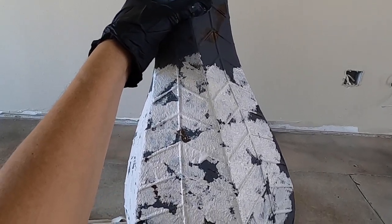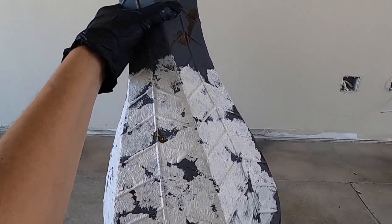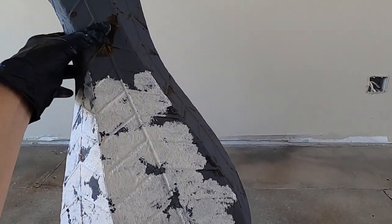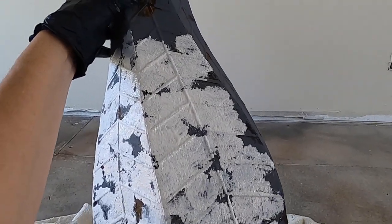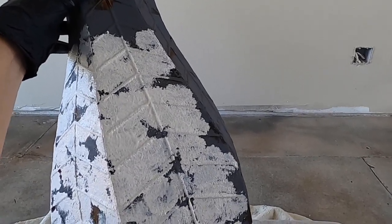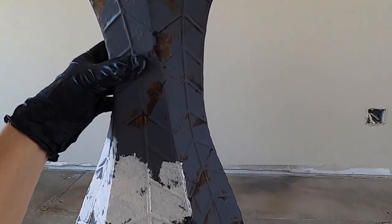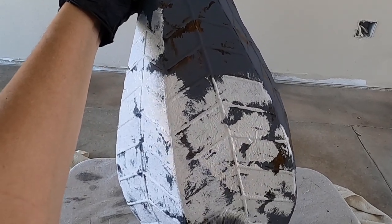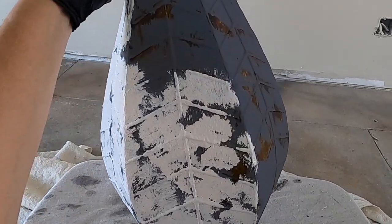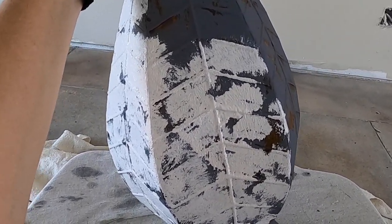It's really starting to change before my eyes and that's what I love about this technique — it's so easy and you'll just start to really transform what was before into something unrecognizable. That's why on my YouTube channel and on my blog you see me doing this paint layering technique a lot, because it doesn't come out the same every time — it always comes out different. So fun to work with this product. I love what it does to paint.